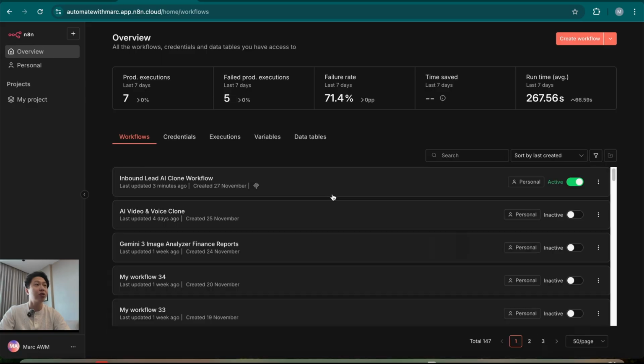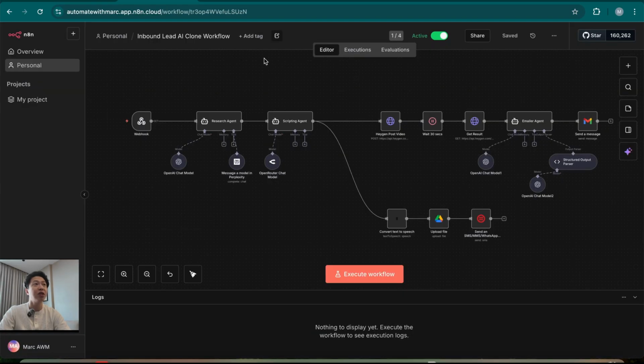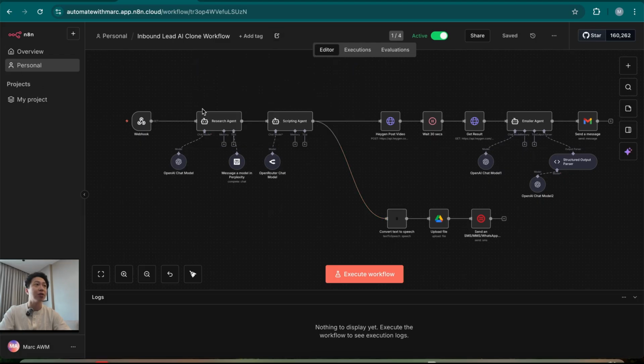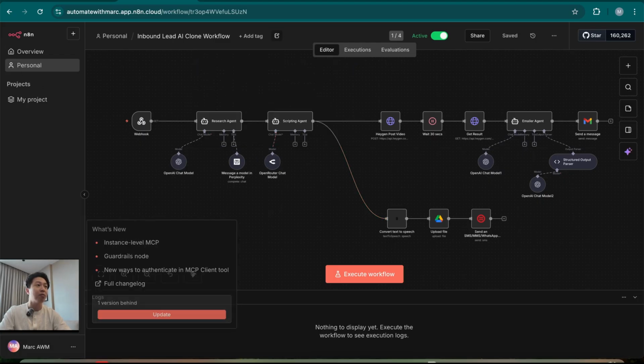So just going back to the workflow here, one more thing that you need to do is to add a description for the workflow describing what the workflow is about. The reason why this is important is because when you have multiple workflows available on the MCP, you need the LLM to know what this particular workflow is for, right? So therefore, when you say, hey, go fetch this workflow that does this, it actually knows what this workflow does. So this description really helps, even though it actually has context as to the node configuration and how it all comes together. This is just going to help in terms of giving it context, right? So just make sure that you add that before making it live.